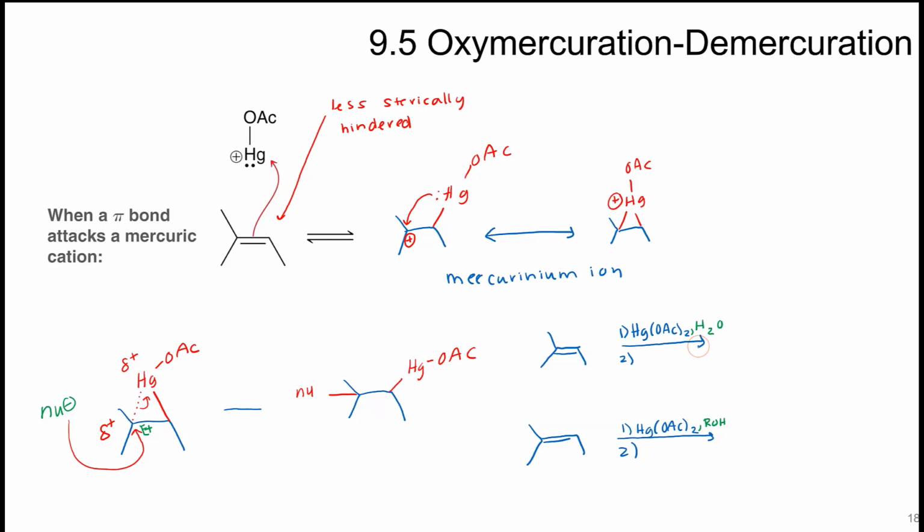This reaction can be used with water or an alcohol. We first add the mercuric acetate with water. That will form the mercury on this carbon, and the water will go to the carbon that is more substituted. That would still have the mercury on there. The second reagent we need to add is sodium borohydride. This replaces the mercury with a hydrogen.